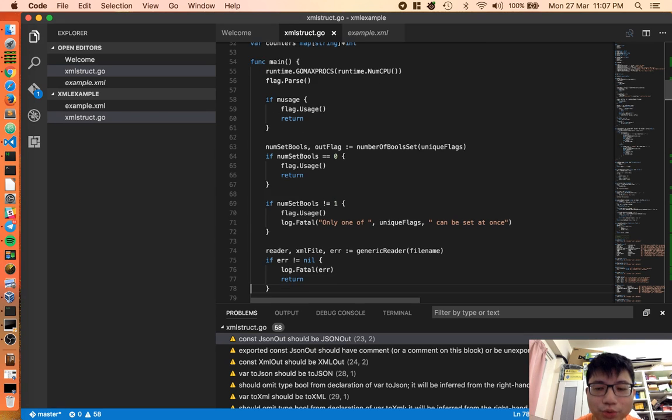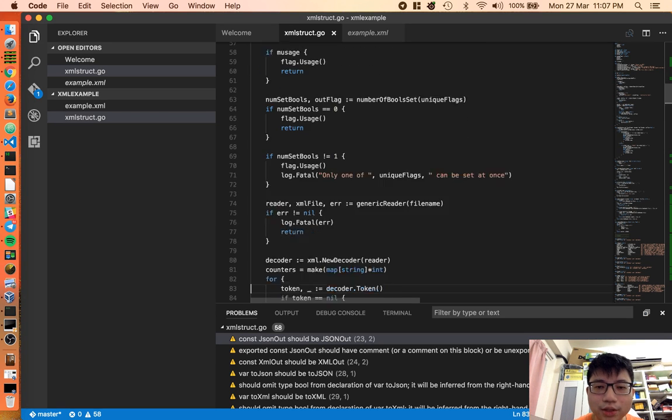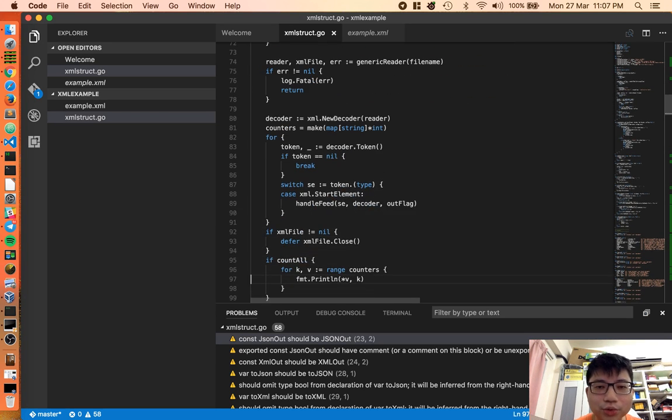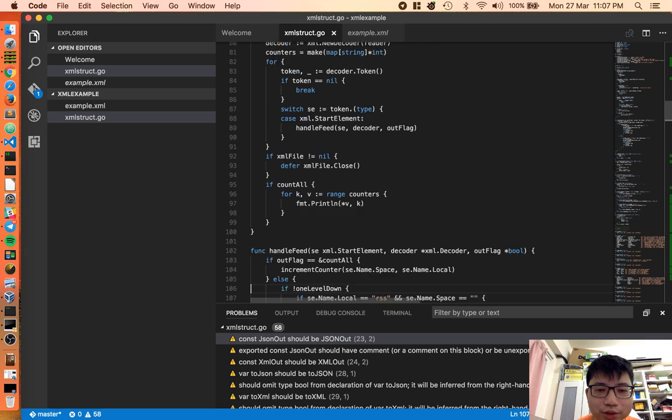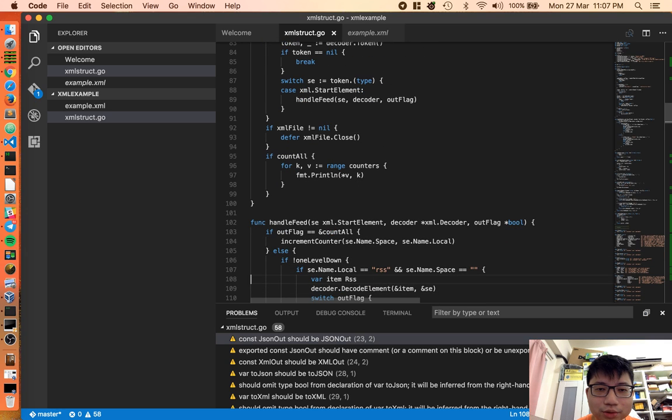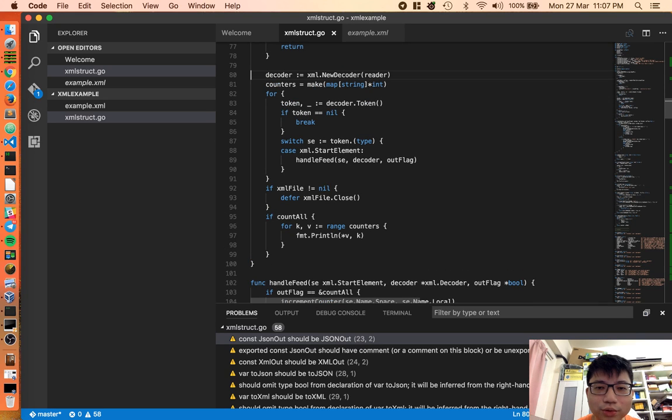Let me read the generated code. Okay, number, boolean, set the boolean, set this one, decoder, reader, read this one, counter, we don't need the counter. I have no idea why the decoder is even here. XML file close, XML file close. Where is the one that actually reads the file? I have no idea what the heck this code is. Why do I need to decode this?